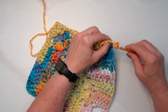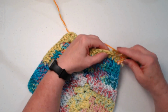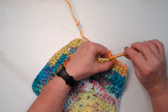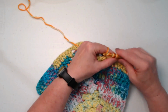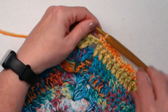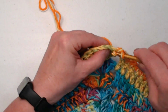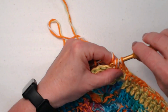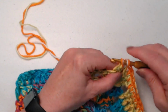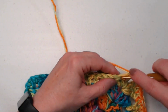All right, so we'll go right in that first one and we'll stitch 1 single crochet in each of those double crochets, working down to the point, and we'll make sure to put 1 single crochet in that chain 1 space, and then we'll put 3 single crochets in that bottom corner. I single crocheted across. I'm going to stitch 1 single crochet in the chain 1 space. I'm going to stitch 1 single crochet in the 3 double crochets. And then in this chain 2 space, I'm going to stitch 3 single crochets. 1, 2, 3. And then I'll stitch a single crochet in those 3 double crochets.